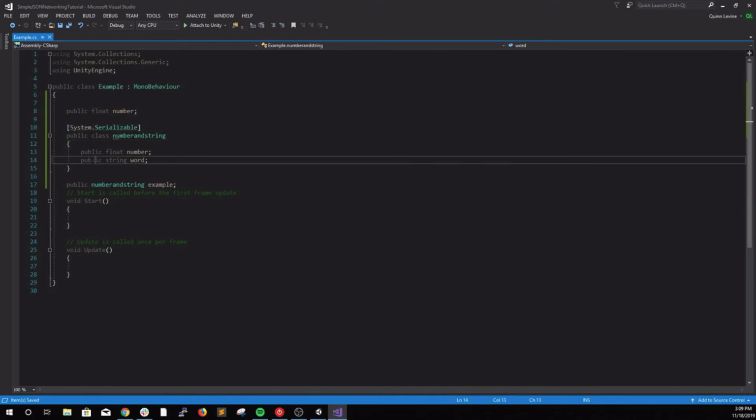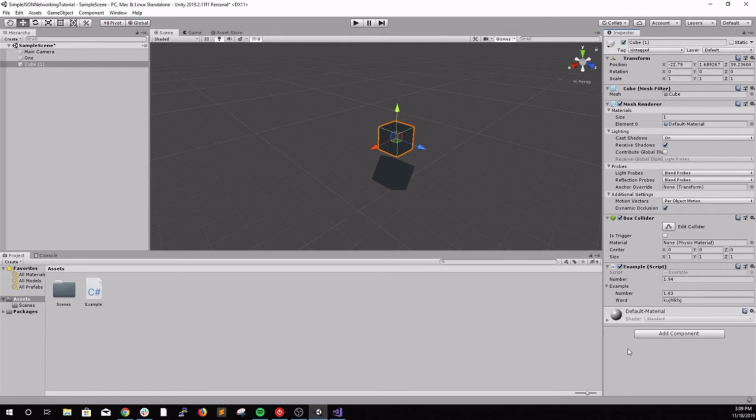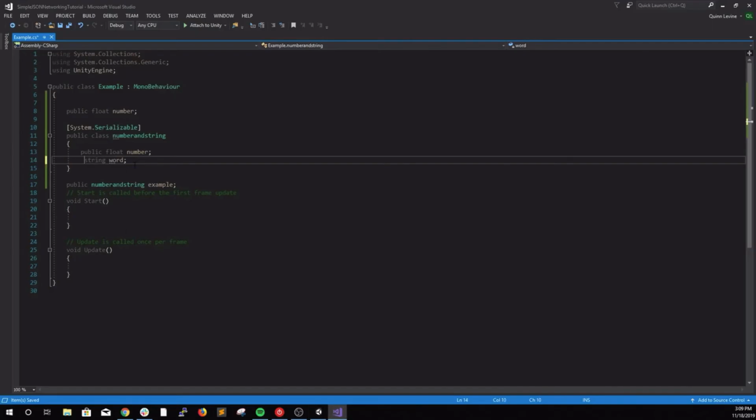If you don't make these public though, if I make this private, or if I just don't say anything at all, it'll no longer give me that option for Word. See, it's gone. Okay. Something to remember with this though is you have to use types that are serializable.